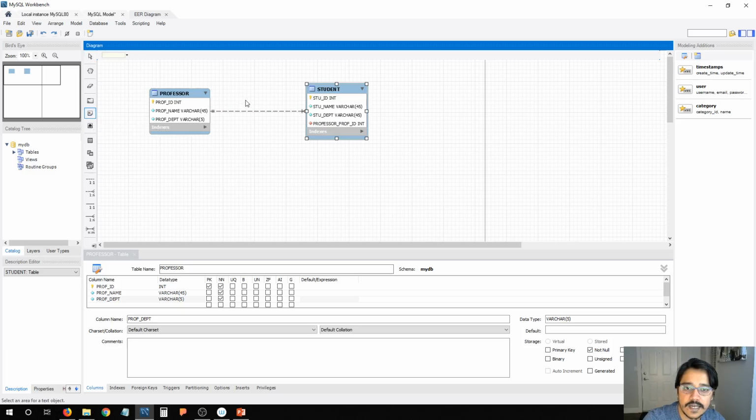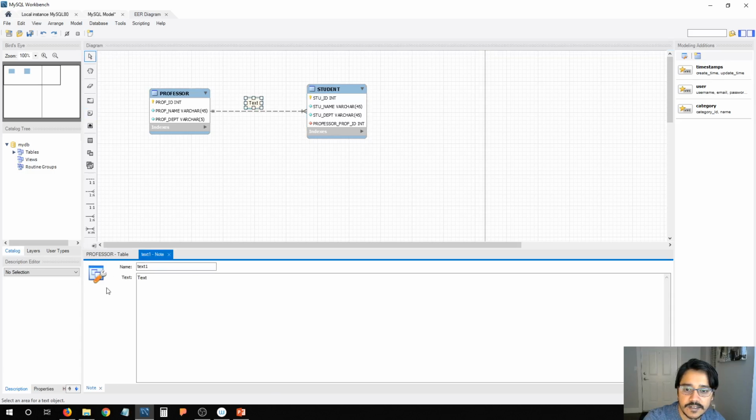Click the text object, double click it, and put the label which is advises. You don't want this to be capitalized, you just want it to be advises. Then you can give a name to this, like professor advises student.